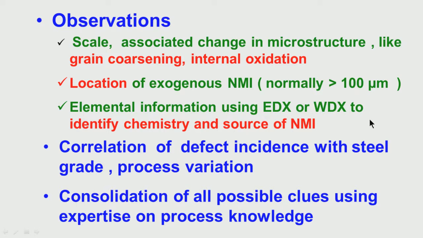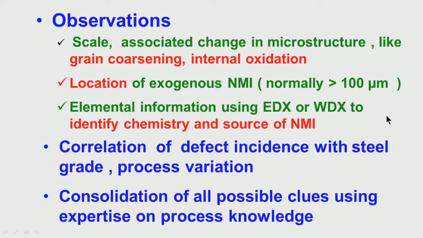We might get a scanning image of that particular element, showing how silicon is present in a particular area. If we have a silicon oxide inclusion in a sample, you can see where silicon is present. Wherever we come to the inclusion, we have very high silicon because it is SiO2, or we might get an alumina inclusion, where aluminium will be very high. So, we can image aluminium or silicon or iron, and identify where the defects or inclusions are present. We can also analyze at a particular location, that means in the matrix, we can analyze what elements are present.